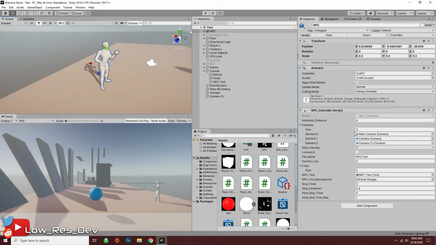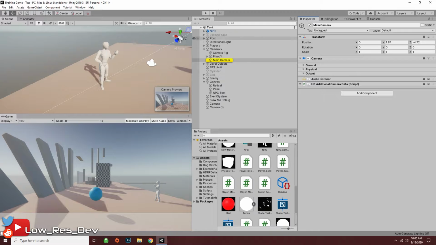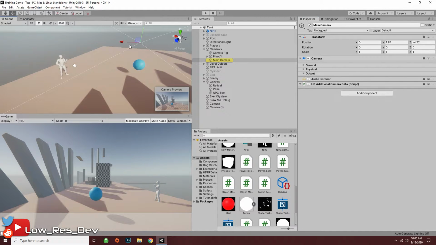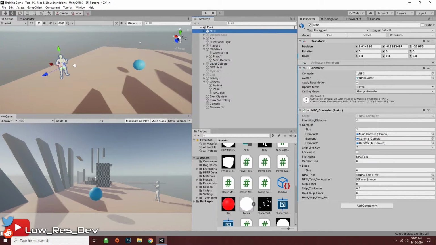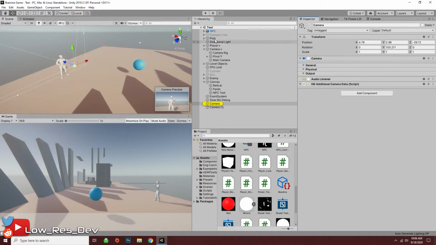And next what we have is an array of cameras. Right now these cameras are being manually inputted into this array, so I've just dragged them in there. The very first camera in the array is the main camera attached to the player. I might just have it automatically grab that first camera and have the others be manually placed. But for now, what happens is I drag these cameras in there, and we have one right here. That's the main camera attached to the player. And then we have a second camera, and that's the one looking at the NPC.